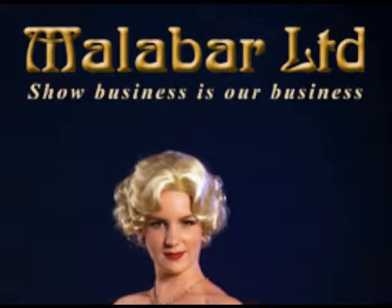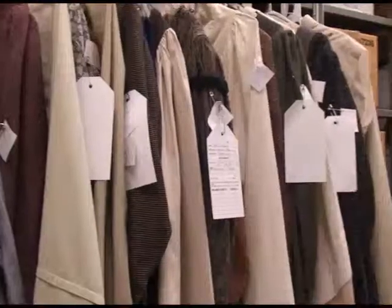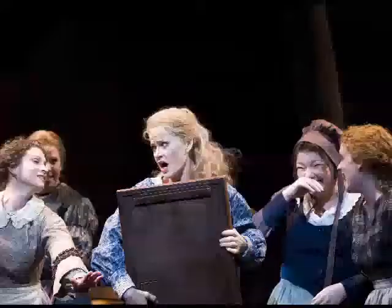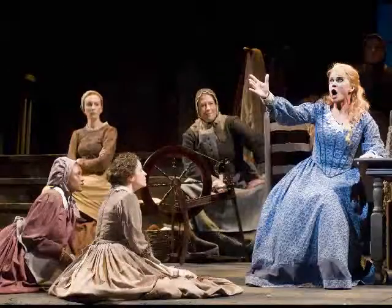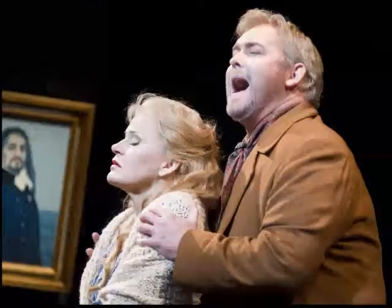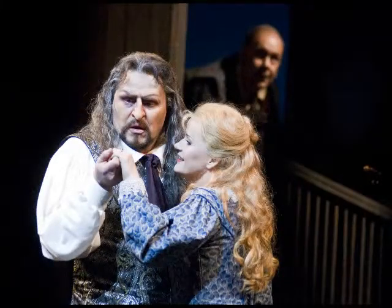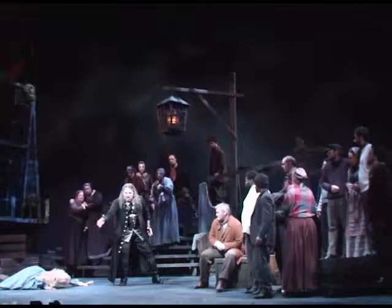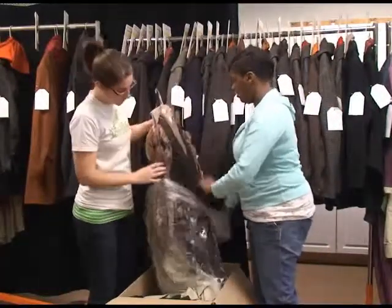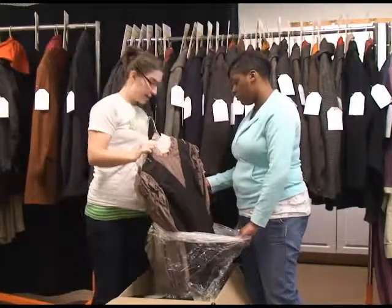Joanna Schrenk, our Costume Coordinator, goes up to Malabar Costume Company in Toronto and picks out the package for the show. The director spoke to me about a month and a half ago and told me his specific desires as far as the visual element of costume goes for the show. My responsibility is to go to Malabar and look through their enormous stock of Dutchman pieces and pull together a more unique quality for this particular production. Then Malabar has them cleaned, packaged, and sent to us in numbered boxes and we unpack them.